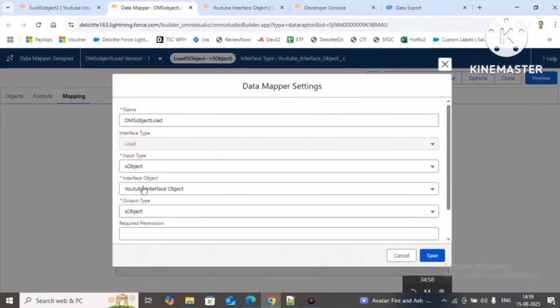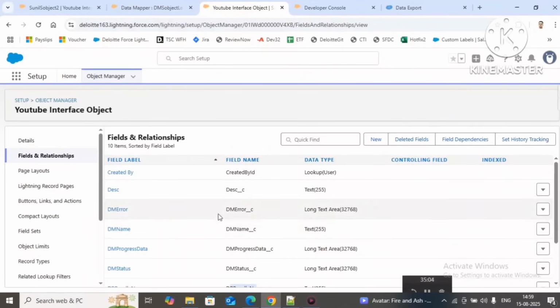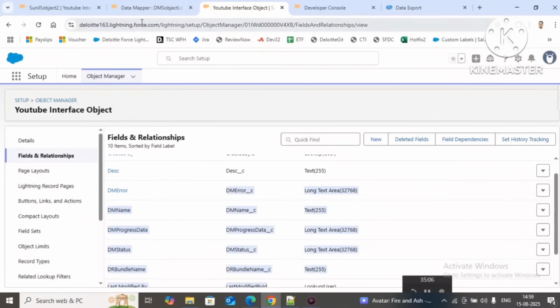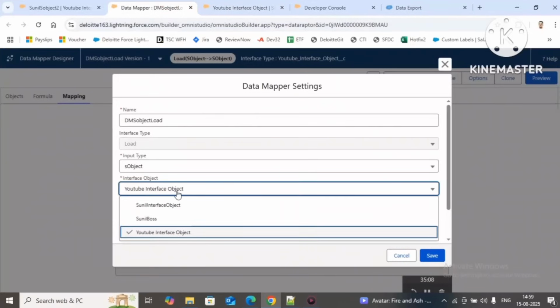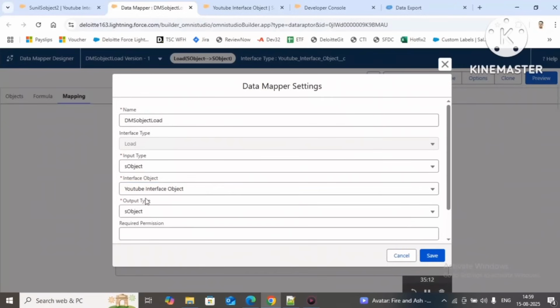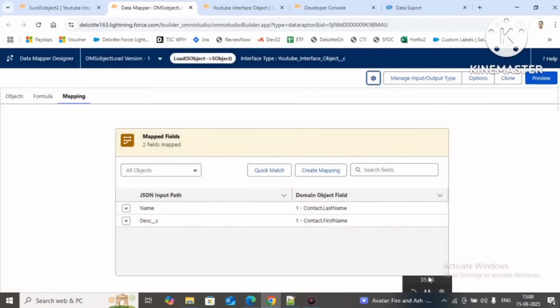Okay, but suppose you have account, you have contact, in that you are creating these field, and after that you are expecting that it will be visible here. Then in advance, I want to inform you that it will not be visible. Interface object is applicable only for custom object. So I hope it is clear.